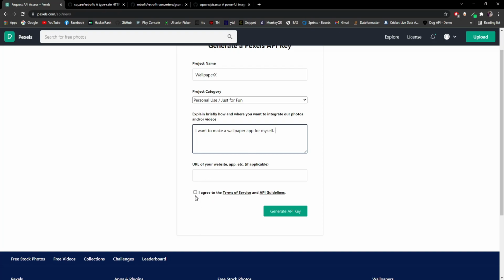And then we have to just agree to these terms and conditions. So I'll click on here, and then we'll click on generate API key. So it says please lengthen the text to 50 characters or more, currently using 43. Okay, let's add some more lines here.